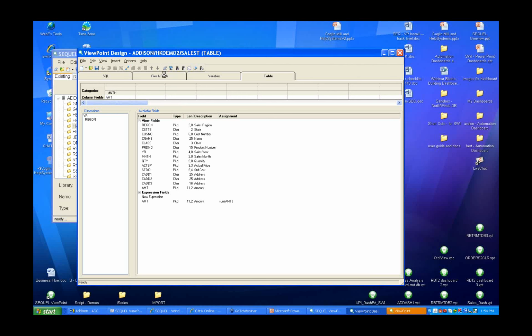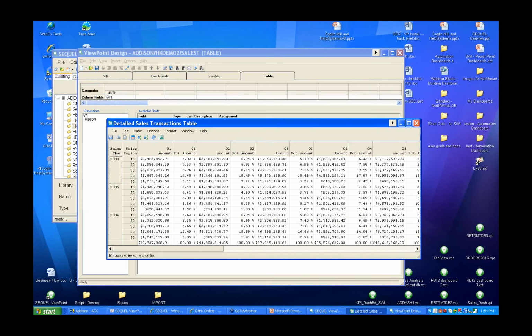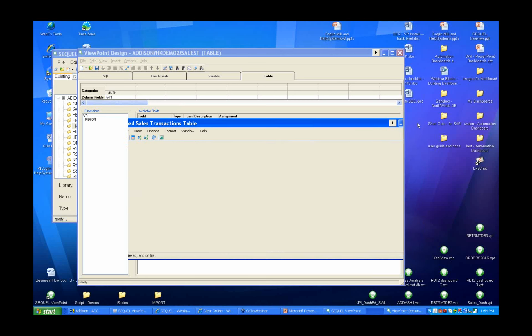And you'll see that the year and regions are broken down. Here it comes. Bring it down. On the left-hand side, we got sales year, sales region. We got the month going across the top. We got percentages, totals at the bottom. So you can really customize these tables to include a lot of different things. So if you don't want the percentages, you don't have to do that. Or if you want ranking, you can do that.